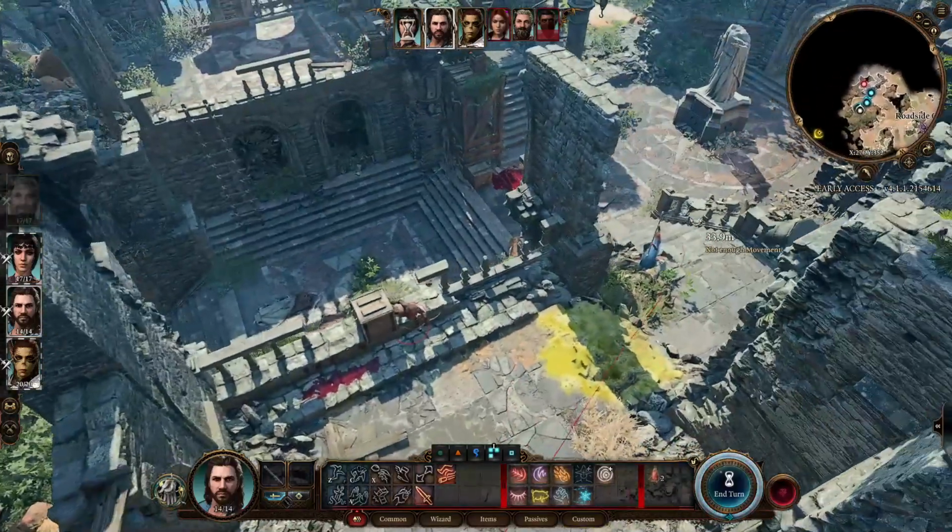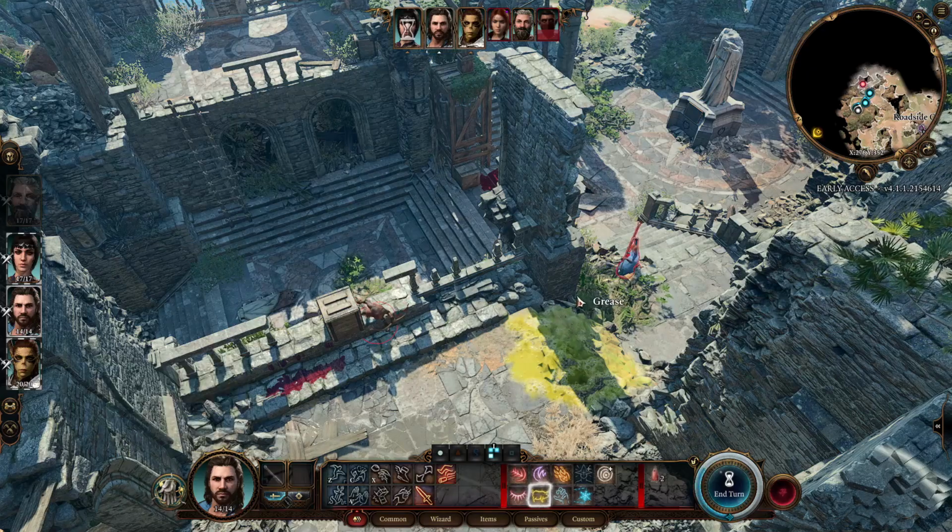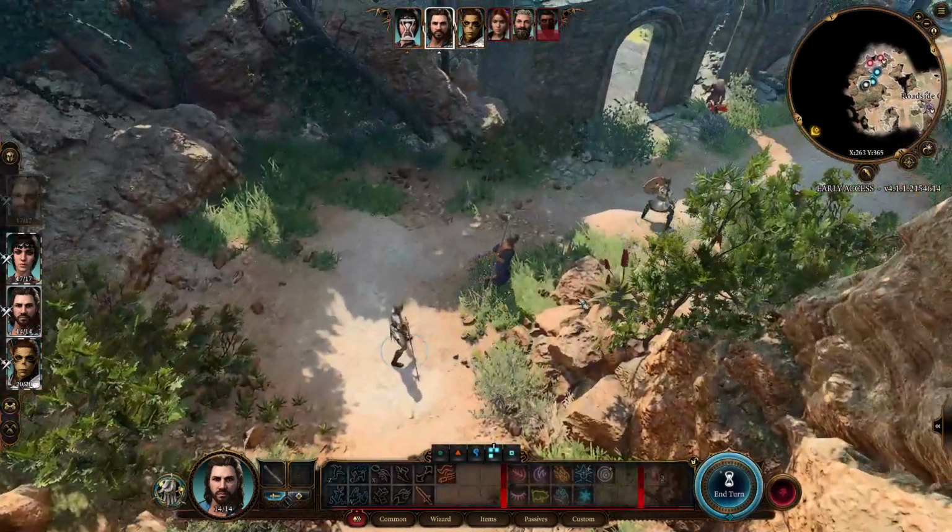Also going to drop a grease. I'm not gonna be able to get both of them. I can get the wizard though.